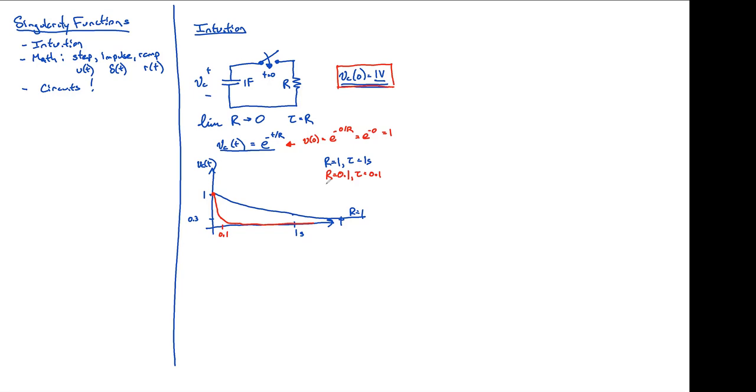Let's drop it again a factor of 10. Let's make it R equals 0.01. Where does it start off as a voltage? Still one, but now this is one hundredth and it's going to just drop so fast. You almost just can't see it. At this point of one hundredth, it reaches about this point of 0.3. And then it just quickly looks like that. So that's our graph of different VCs of T.